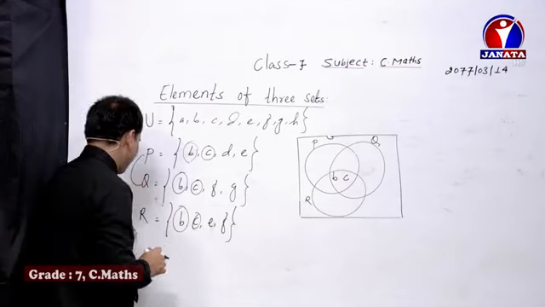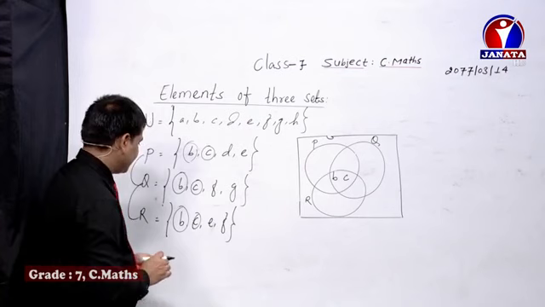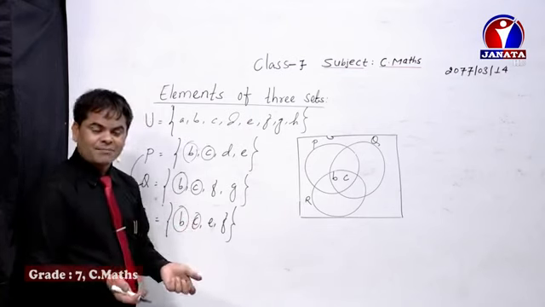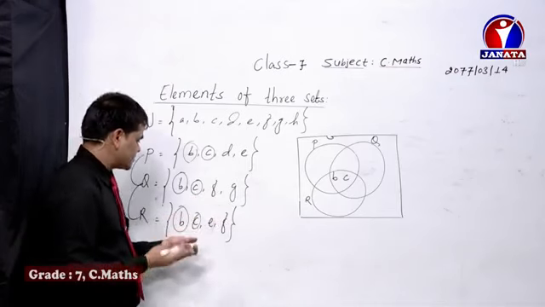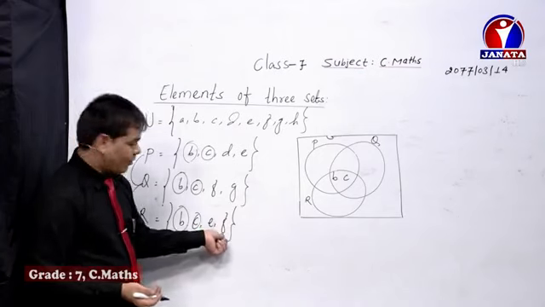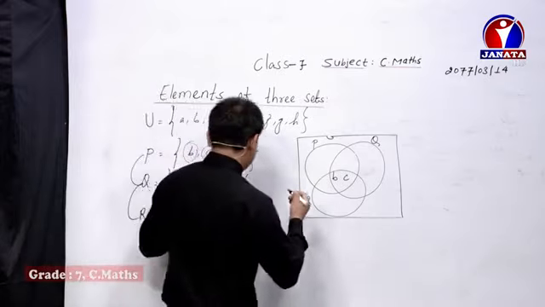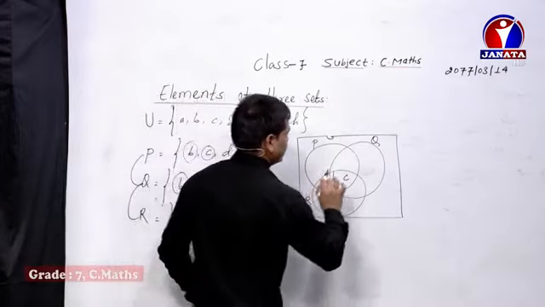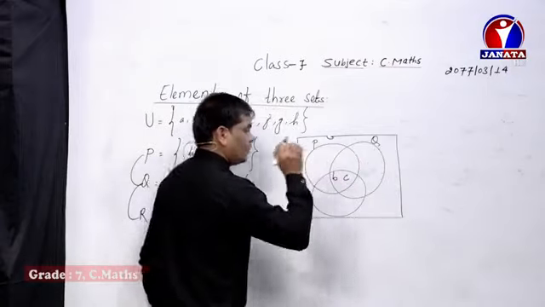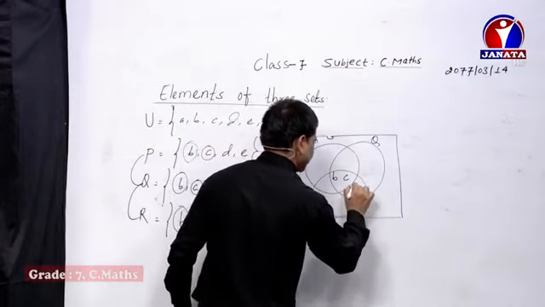Now is the turn of Q and R. Let's see the sets Q and R, which elements are common between these 2 sets. B, C we have already carried, isn't it? We have already plotted them in the Venn diagram, so no need to worry about them. Now, if you see F, it's common between Q and R. So we need to take care that F should be kept between Q and R. Q circle is here and R circle is here. The only common area of Q and R is this one. So F should be kept in here.